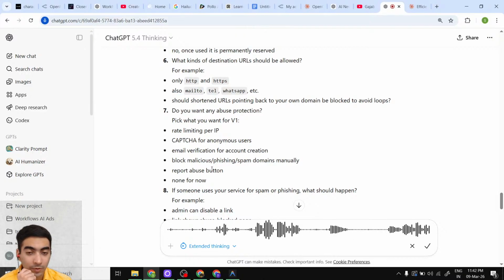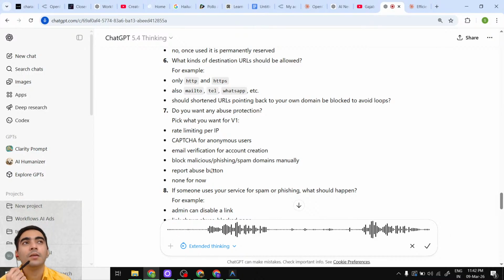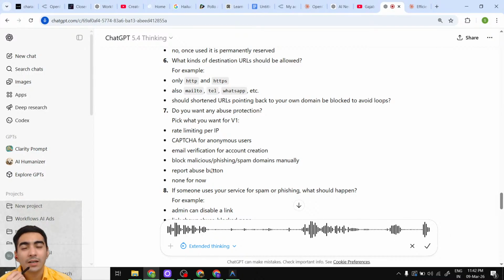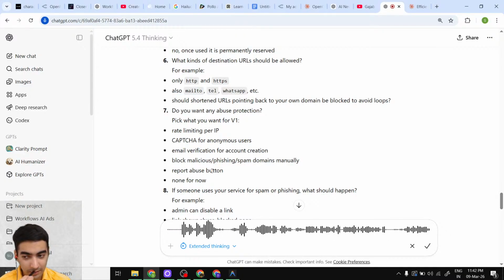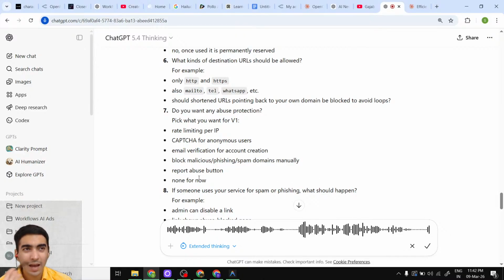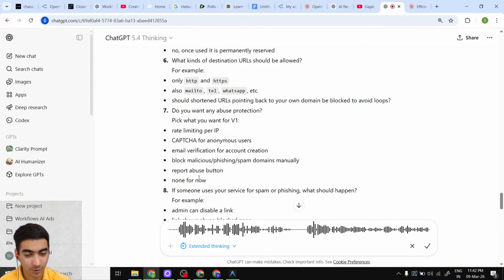There should be a report abuse button. But where would that report abuse button be? I would show a middle page on one in every five links, so that can serve as a random sample of all the links. In that middle page there can be a report abuse button, and there can be a report abuse form on the website where, if you find a bad link which has been shortened using our website, you can put it there. We'll delete it.